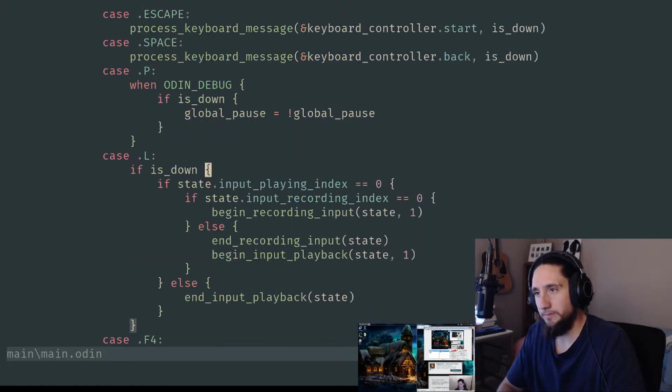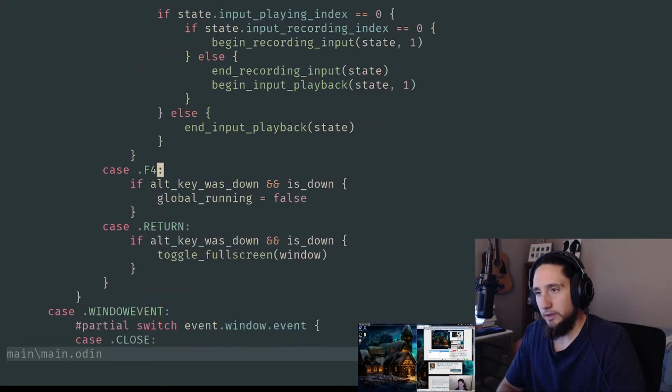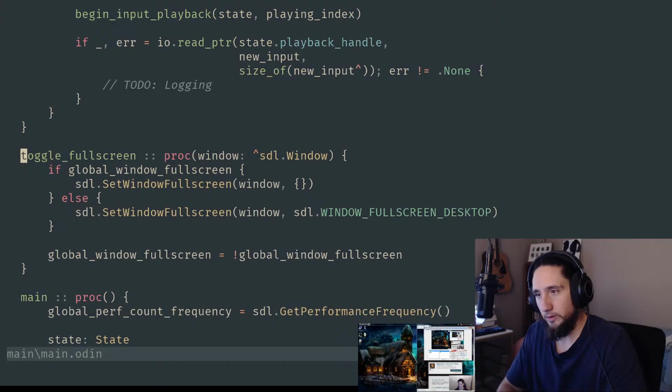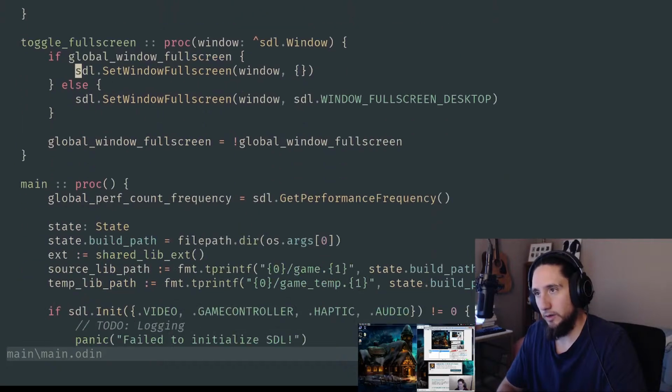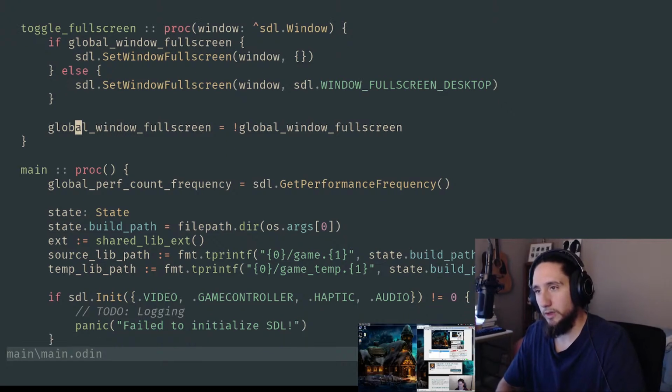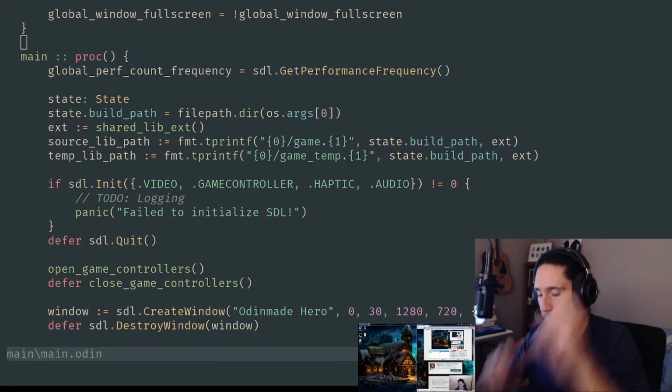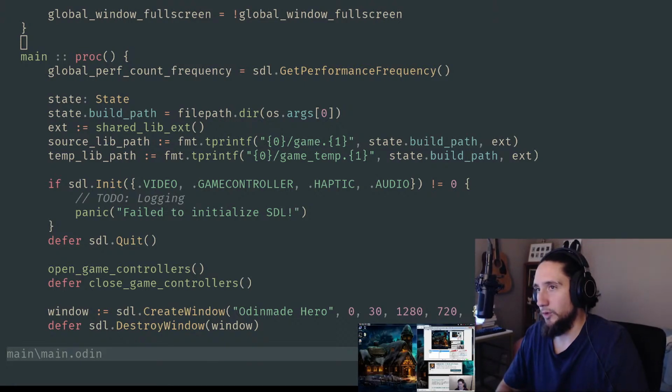So that was that. And then down here, we just check, okay, if alt key was down and the return key is down, we toggle full screen. And then instead of having it toggle to true or false inside of this conditional, I just swap whatever the value is outside after we've set the window to either be full screen or not to be full screen. So nothing too crazy. It really shouldn't have caused as much confusion and complication as it did, but at one point going full screen just kind of blew up OBS and it wasn't doing the right thing anymore.